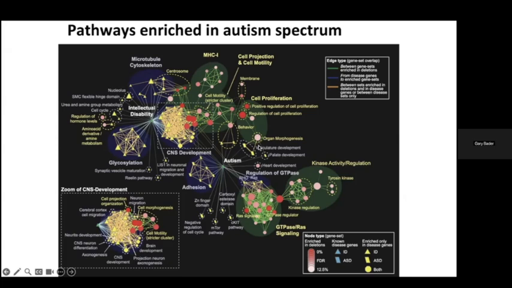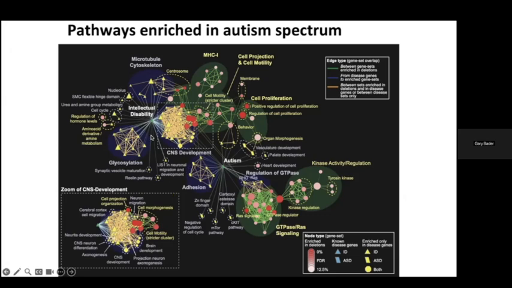We did label some kind of interesting ones that were just highlighted in the paper. So when we saw this, there was a lot of new information, and we didn't know if we wanted to verify it. So one of the things we did was we looked at known autism spectrum related phenotypes, intellectual disability and autism. We collected genes that were associated with those phenotypes, about 100 genes in total, and we did a pathway analysis on those gene lists.